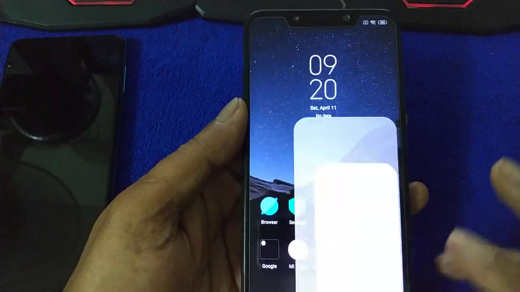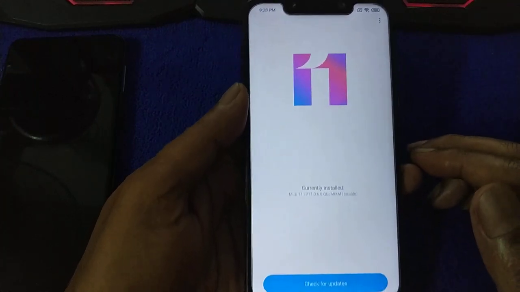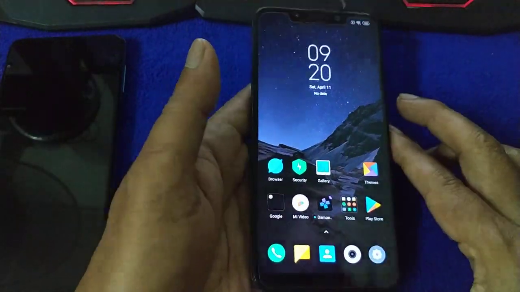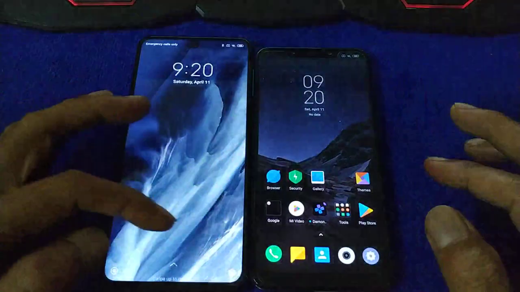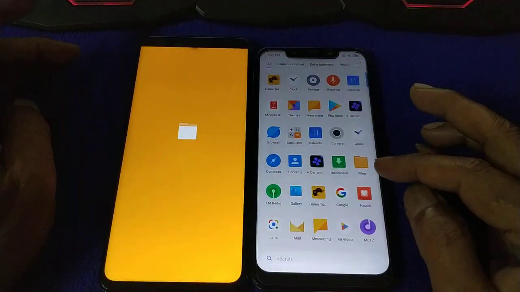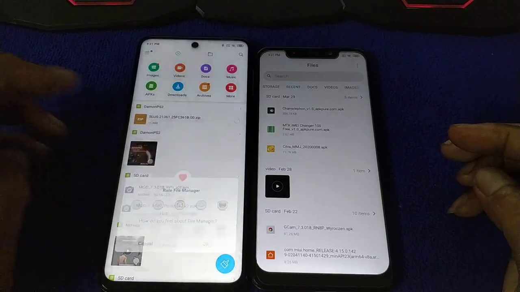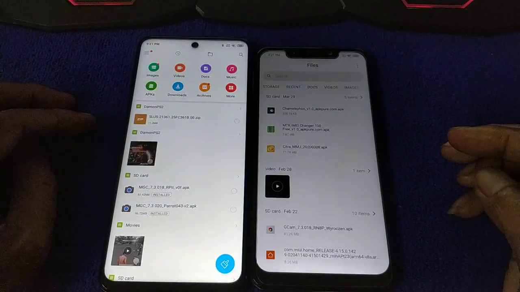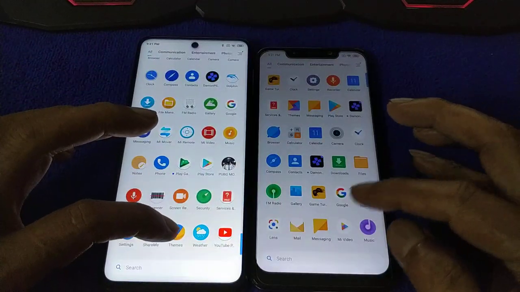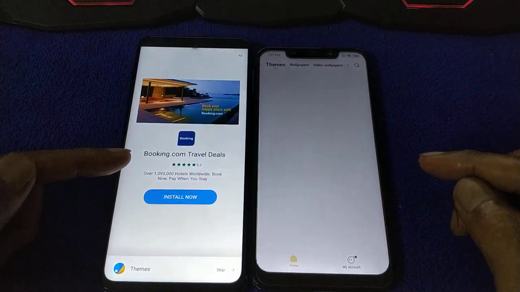This is Xiaomi EU. I don't use the stable version of Xiaomi Global. Why? Here is one of the reasons. One is the file manager. See, so far no advertisement inside. And another one, the theme app. See, can you look at that?